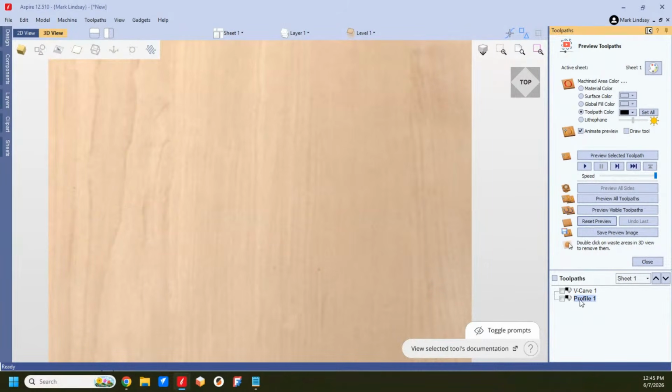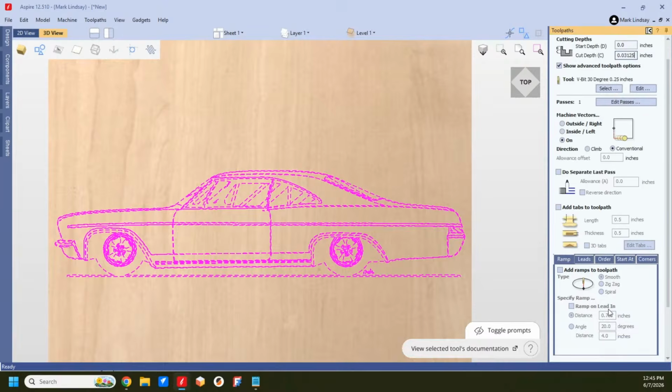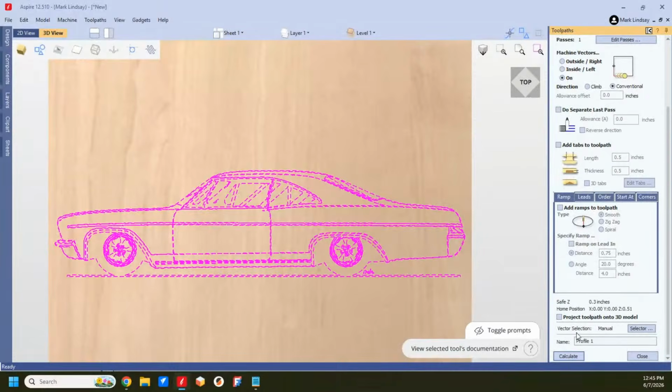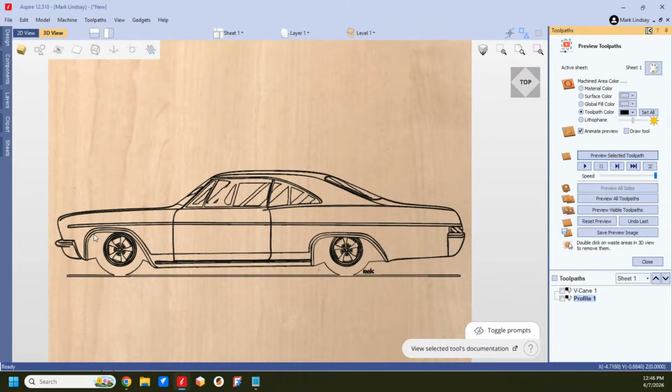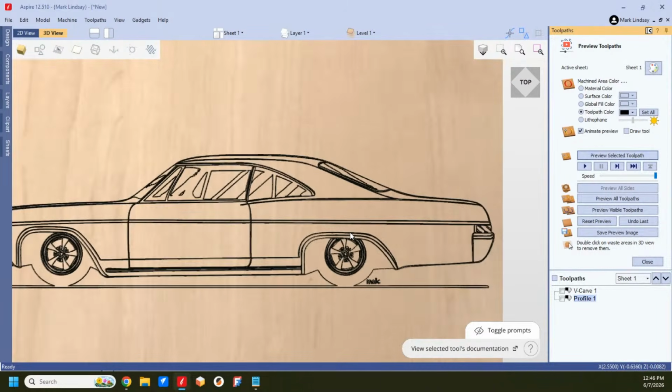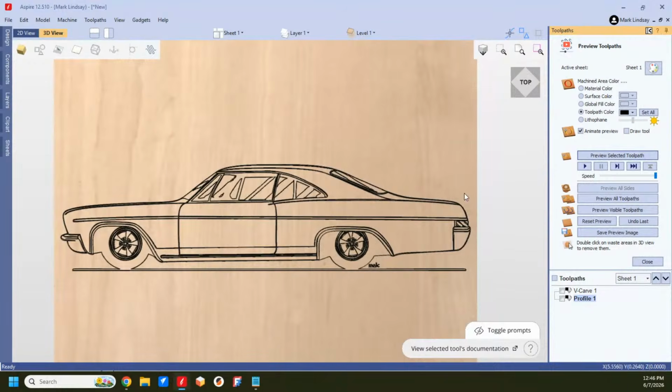So we'll reset the preview, go back, and we're going to go with a 32nd of an inch, 0.03125. And I would never carve something this shallow. I'm just using this as an example. Calculate it and preview it. Much better. It's not so deep. But I would, again, never carve anything that shallow. We're only talking about a 32nd of an inch.